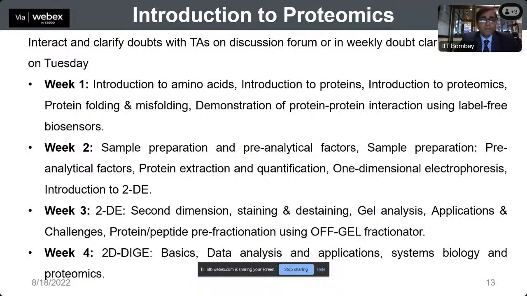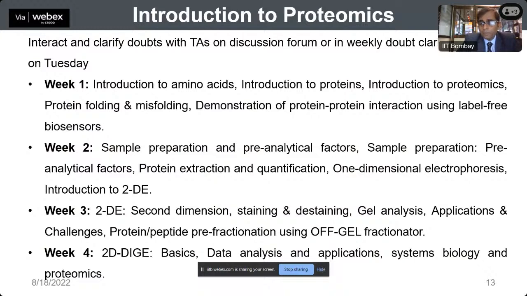All right, so you have already seen the course, so we don't want to spend a lot of time on it. But I hope you are finding the course is going at quite a decent pace. You don't have to rush too much. From week one, you would have learned about the basics of amino acids and proteins, then moved to protein folding and protein misfolding causing different diseases, and then week two was primarily about sample preparation, which now you'll see directly in the lab, how that can be performed in lab settings.